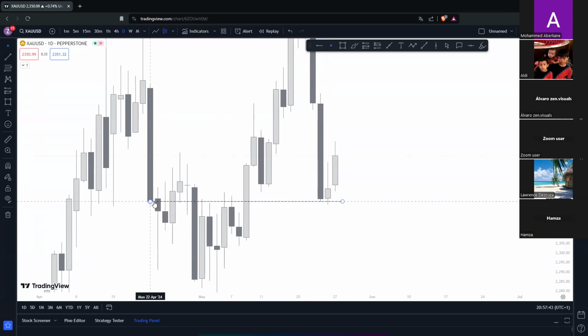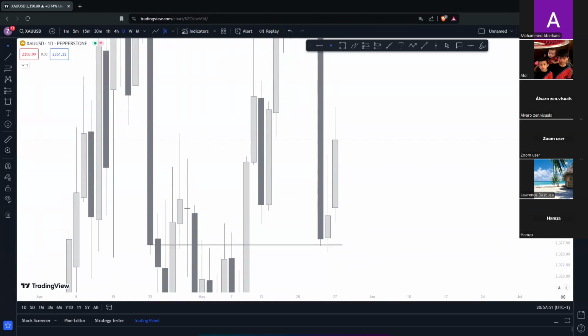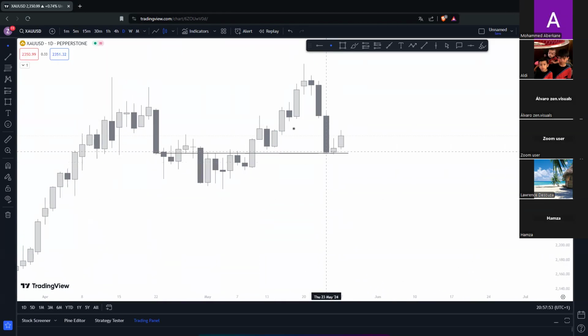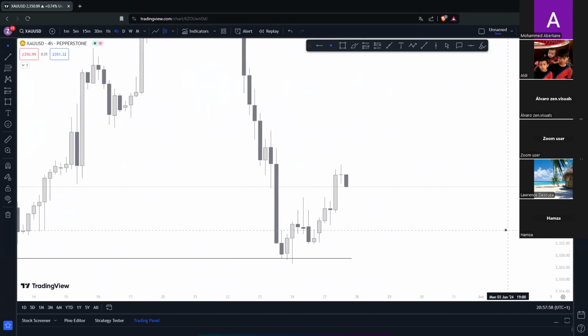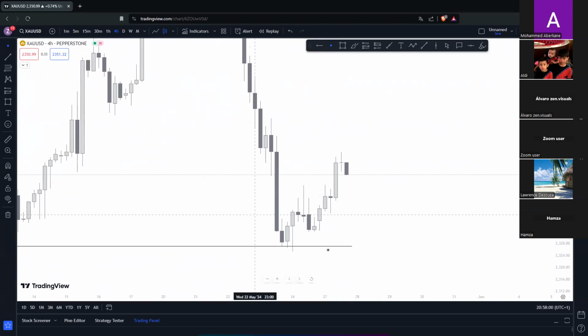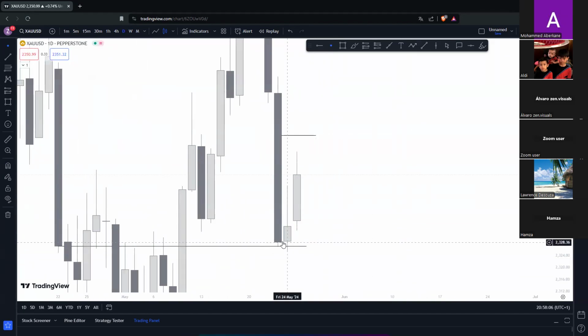Okay. Did this level get used more than 4 times? So you'd want to count 1, 2, 3. This is the 4th time. So this is a valid level, right? So we have the rejection here. You'd want to go to the H4. Look at the last A level or V level that got created before the touch. So the touch is right here. The last A level is right here. We did not break it yet. So the breakout counts in the first day of the rejection or the second day. And by that, we can't really identify what's the current storyline from this candlestick.